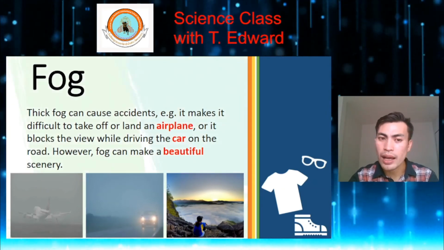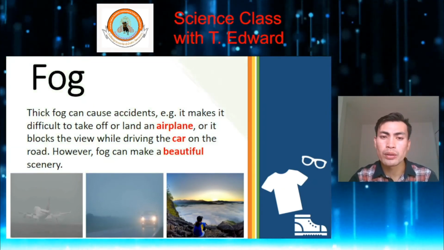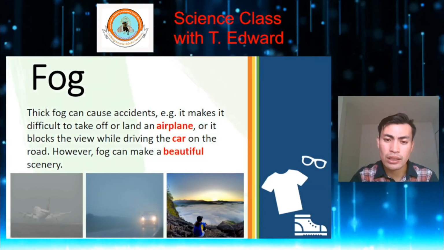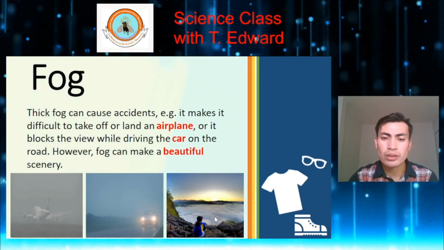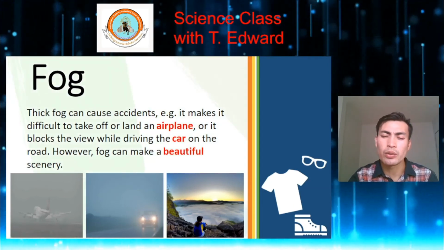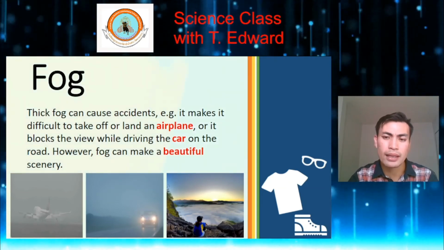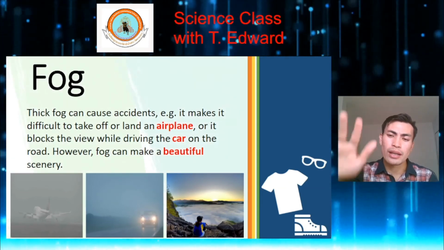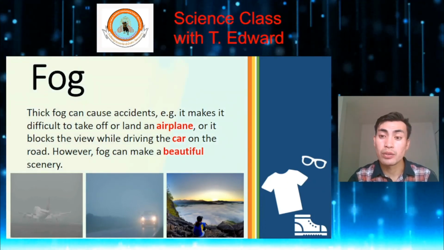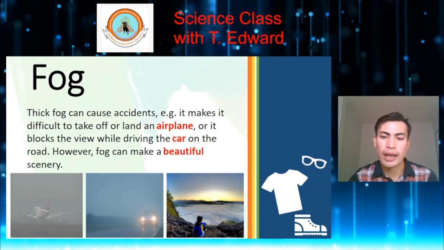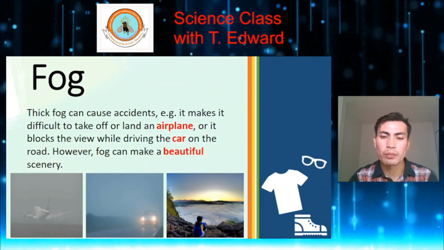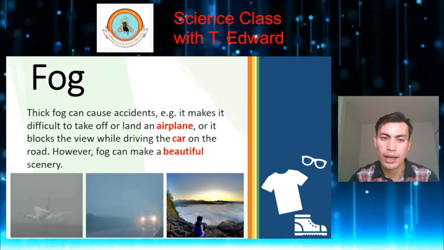Okay, but sometimes many people will go to foggy places like the one you can see in the third picture, because it makes a beautiful scenery and it's very cold. It is very good for people who like camping, who like to climb a mountain and pitch a tent. So it's a very good place, and we have a lot of places here in Thailand like that, in Phetchabun and the northern part of Thailand.